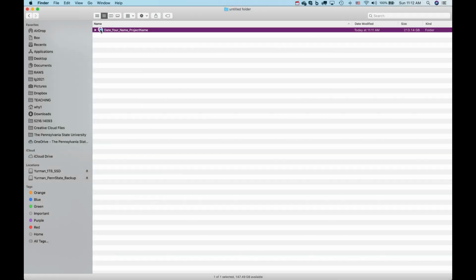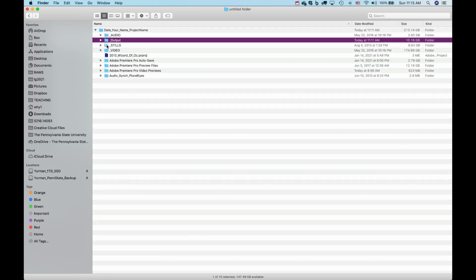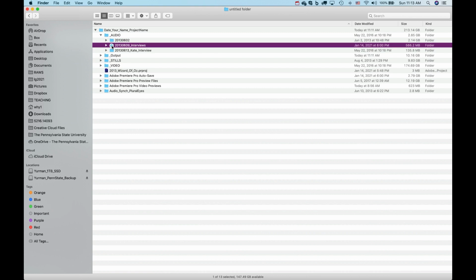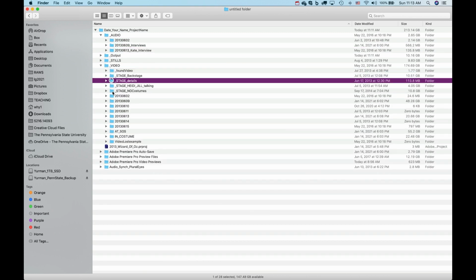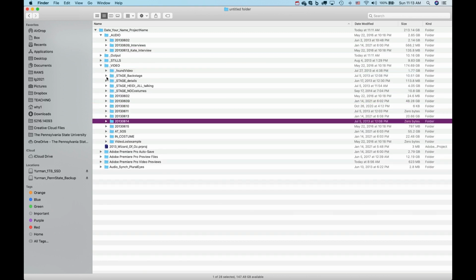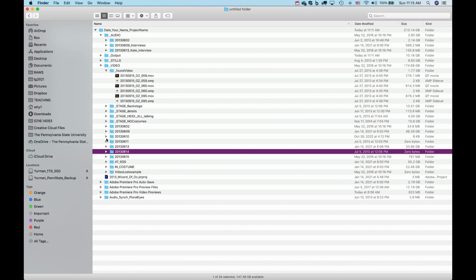Premiere needs those original files, whatever it is you shot on your camera, whatever you recorded, in order to work. So you need to make sure that those files stay connected to the Premiere project and that everything is in its place. The easiest way to do that is to create a single master folder for every video project you work on, and then within that have subfolders to help you stay organized for the various pieces of the puzzle. So you want to build all that before you open Premiere, before you even start editing.